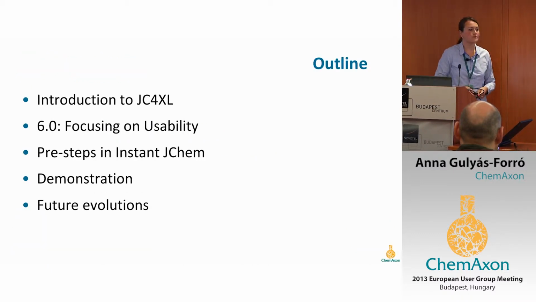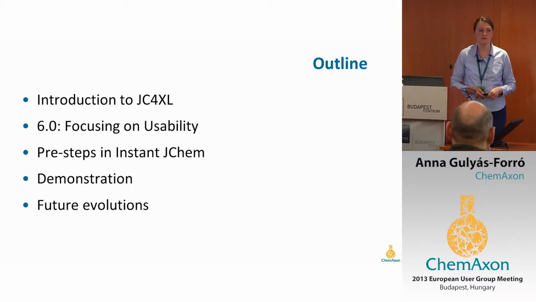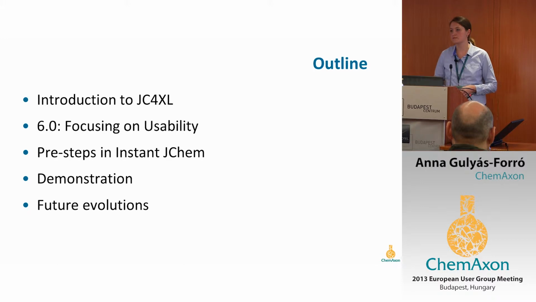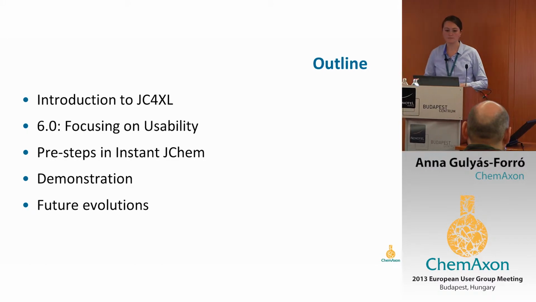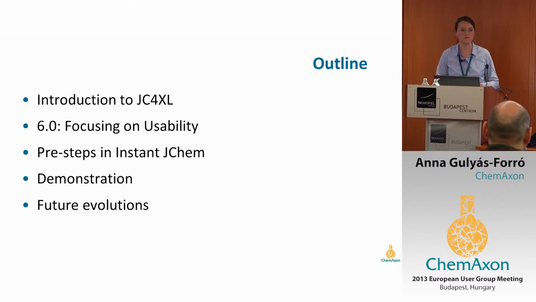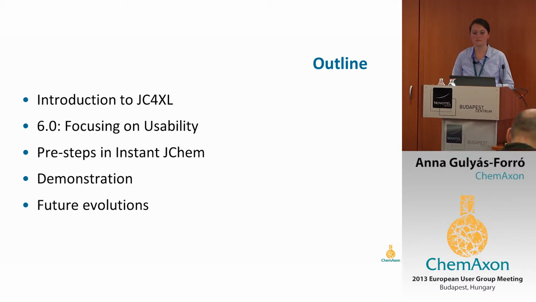First of all, let me give you a short overview of my presentation. Maybe most of you have already used JChem for Excel, but for those who are not yet familiar with the product, I will give a short introduction. Then I will summarize our usability improvements in the current release. Then I will present the demo to show these improvements in practice with the Excel file exported from IJC. And finally, I would like to give you an insight into our future plans.